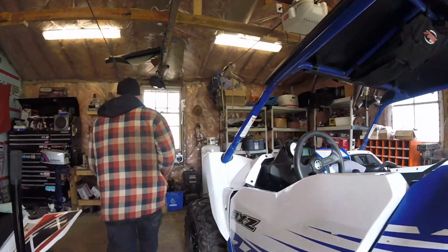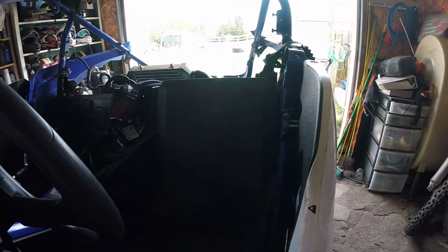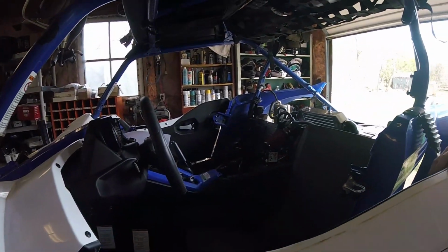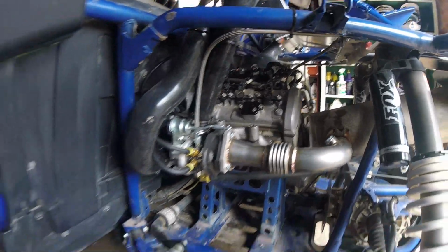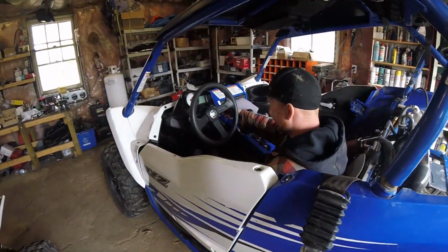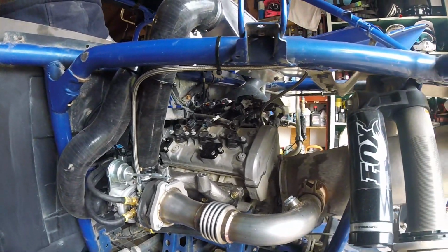Okay, here we go. He's got his racing seat installed. It says crank it for 10 seconds. Okay, the coils are unplugged. Yeah, so we got the coils unplugged. Oh! I forgot there was no seat there. I just fell right in there. So we got the coils unplugged. Crank her over.